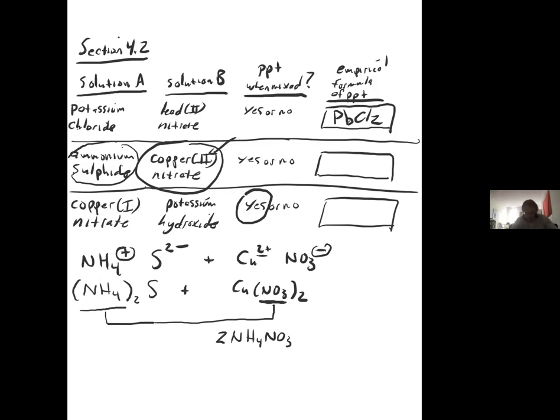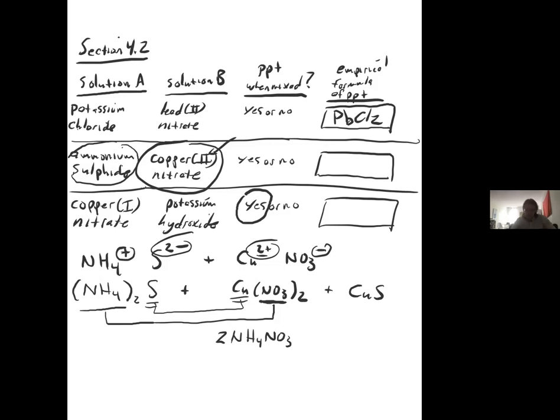Then you take your metal and you combine that with a non-metal. So these two, switching partners. This is often referred to as a double displacement reaction or double replacement. I'll show you what that means in a second. So you got your copper, which is +2, and you got your sulfide, which is -2. So if they have the same charge, the empirical formula is just 1 to 1, okay?